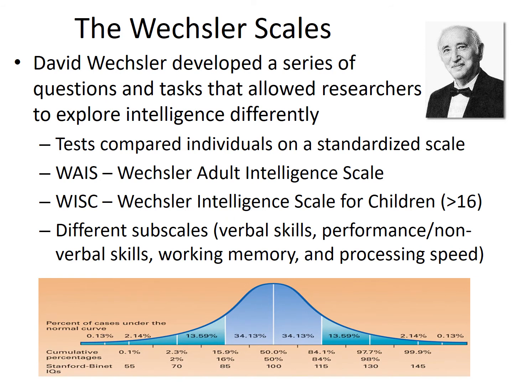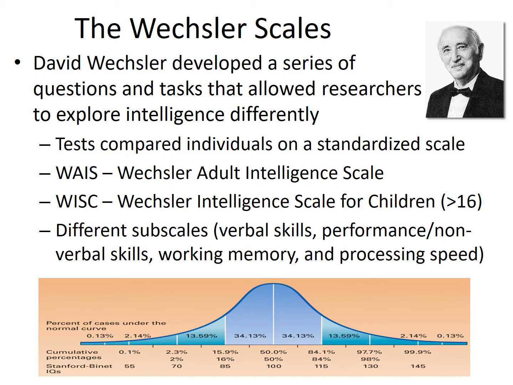The next big step in intelligence tests actually came as a result of a very famous psychologist slash clinician named David Wechsler, who decided that these original tests that Terman had come up with were a very good step in the right direction, but they needed to be more diverse if we were going to be able to look at this idea of intellectual ability from a scientific perspective. Note that Wechsler was not an advocate for eugenics, at least that I know of. He was just somebody that wanted to look at the topic of intellectual ability from a clinical level and also from a general research level.